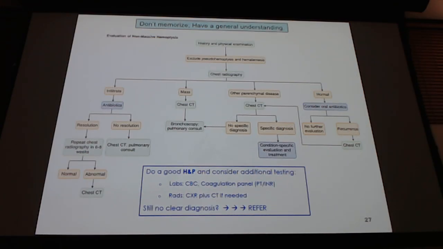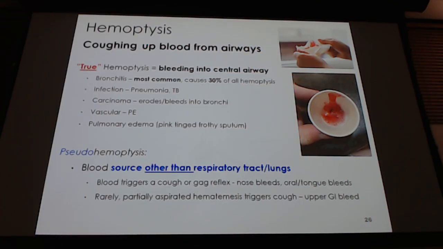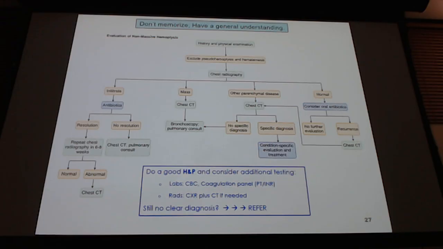All right, here's another picture, right? What do we start with? History and physical. Look at the patient. They're healthy. They're otherwise healthy. We're not worried about tuberculosis. We're not worried about carcinomas in a 5-year-old boy, right? Could it be a carcinoma? Hell yeah. But we're not thinking about it, right? If they're otherwise healthy, it should probably go away. All right. So chest x-ray, only if we have failed to demonstrate that the blood is more than likely coming from a nosebleed or more than likely coming from somewhere else, not the lungs.